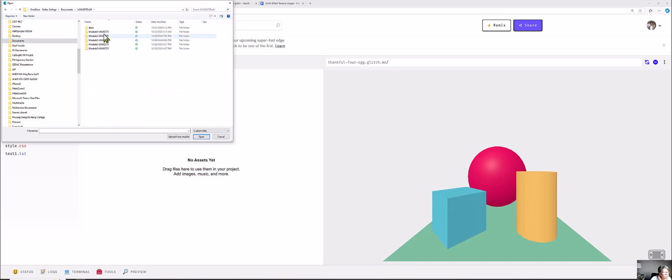UXUI, this is the course, module 2, textures. Okay, so I'm going to transfer all of these up, so just grab one by one.